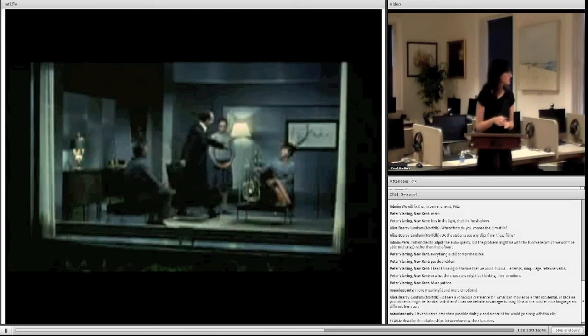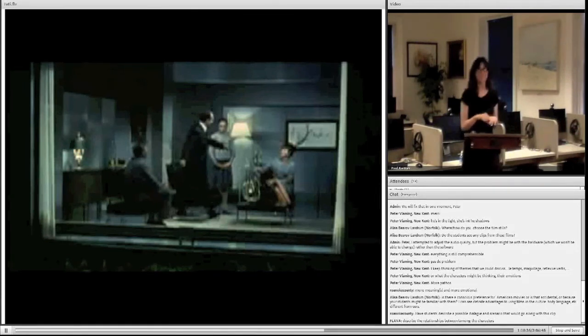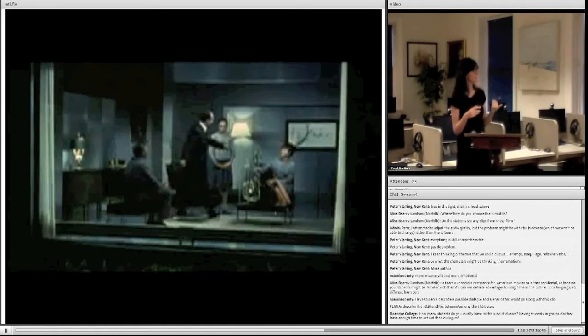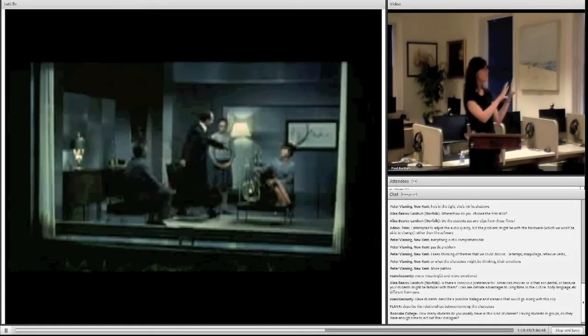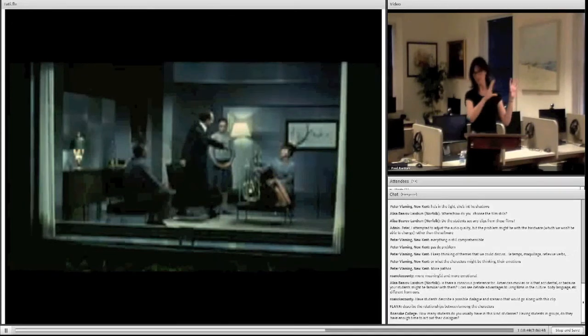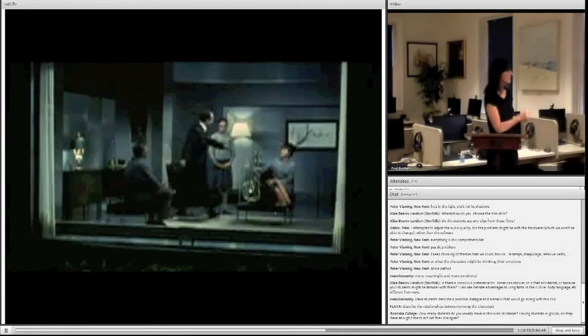Let's see, describe the relationships among the characters. Excellent, yeah, and as this scene goes on, you could use it. I cut it off a little bit preemptively. I think it actually goes on for something like 10 minutes, and you move through this apartment building with just the sound of the cars, and you see all the different apartments. So you could do much more elaborate work on that level.